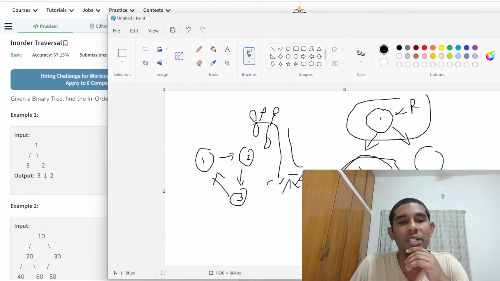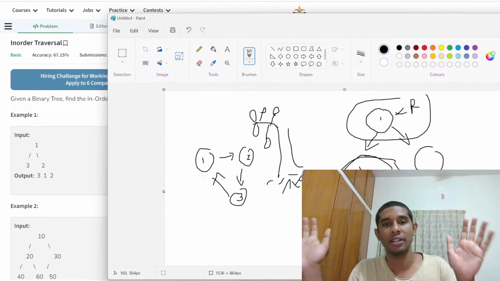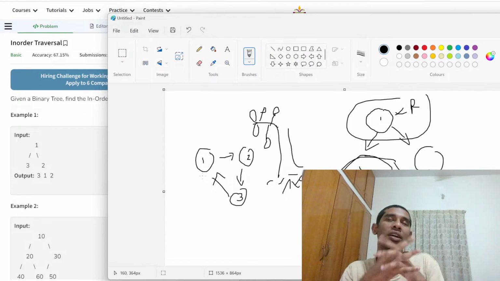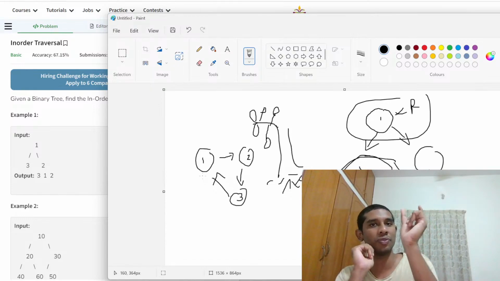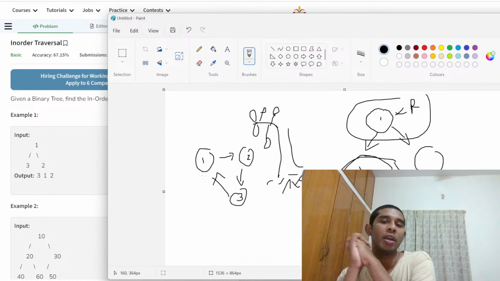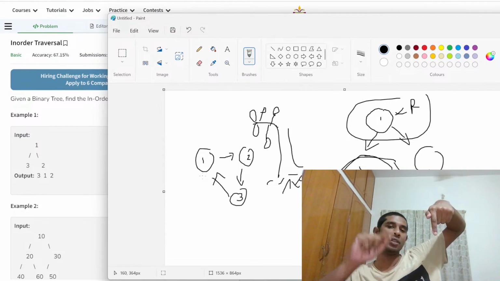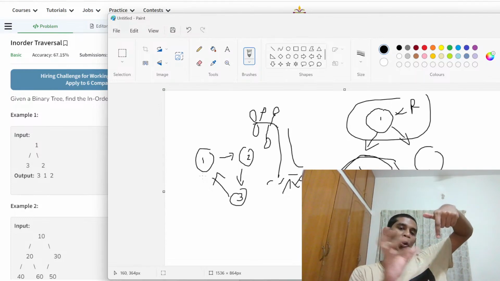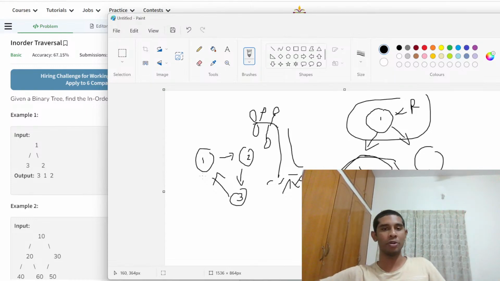Now, what does traversal of any data structure simply mean? It means looking through all the elements inside the data structure. For a list or an array, in order to traverse it, you would use a for loop and look at each element inside the array. For a single linked list, we saw a very similar concept: we have the head pointer, and using the next reference from each node, we traverse through the list until we are not able to traverse anymore. That is the traversal of a single linked list.